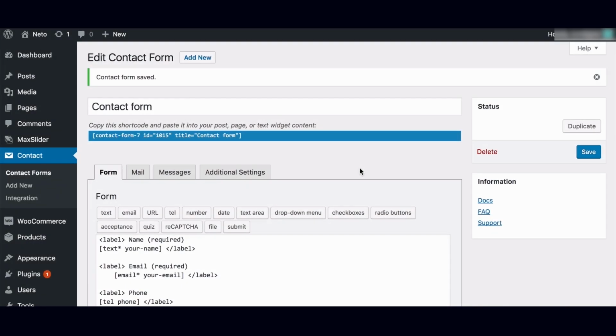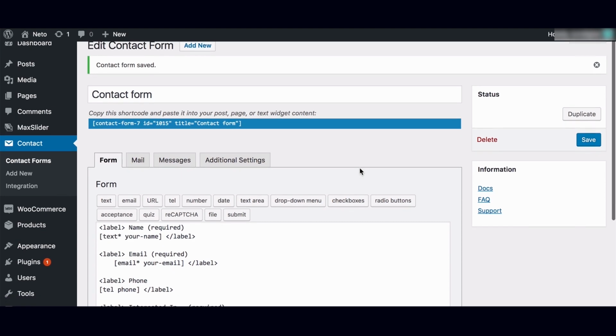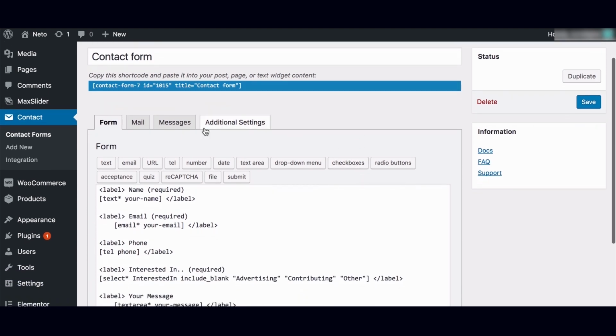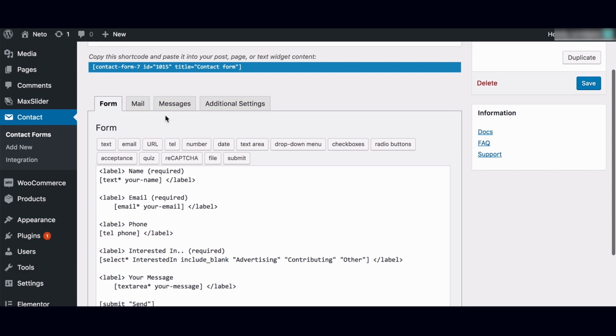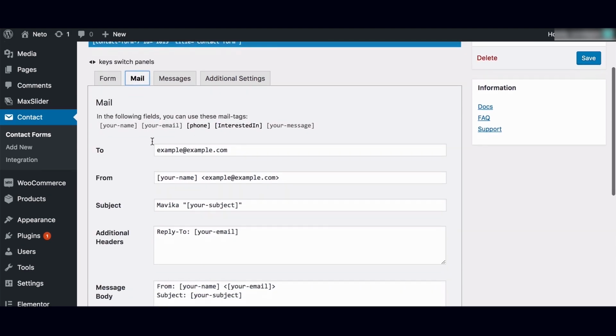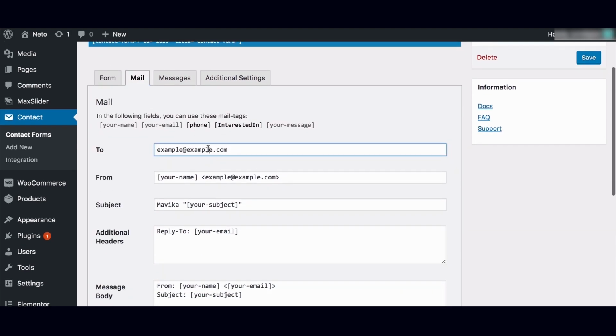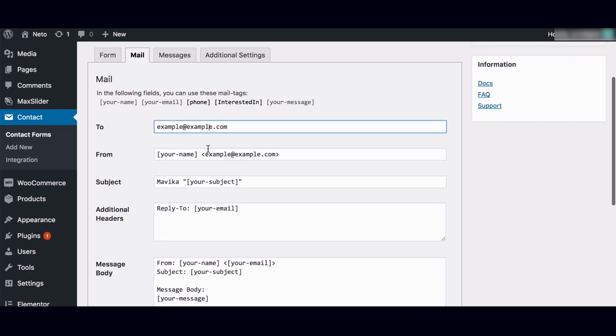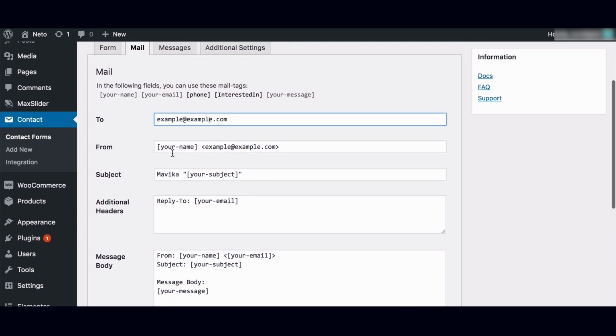Once we've customized our form input fields, we then need to amend what gets received via email once someone submits the form. If you click into the Mail tab, you can set the email where the contact form is submitted to. The form email pulls the name from the contact form. You can leave your email, put a generic email like inquiry@yourdomain.com, or use the custom your-email field from the previous page to pull in the email from the contact form.